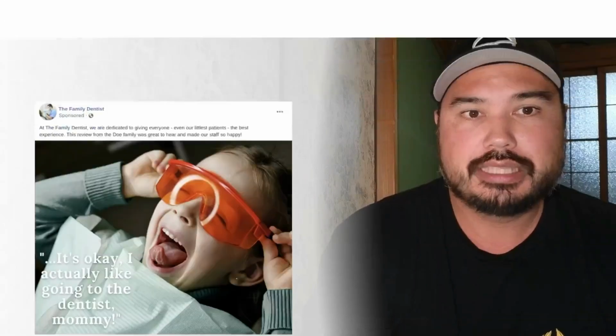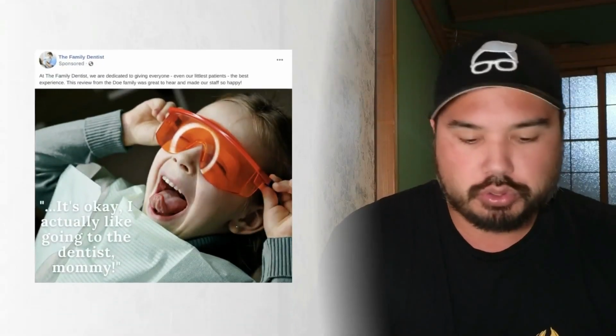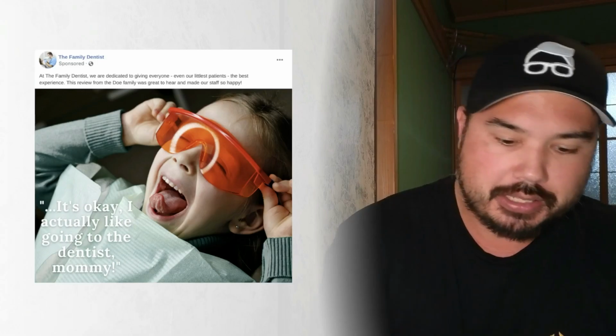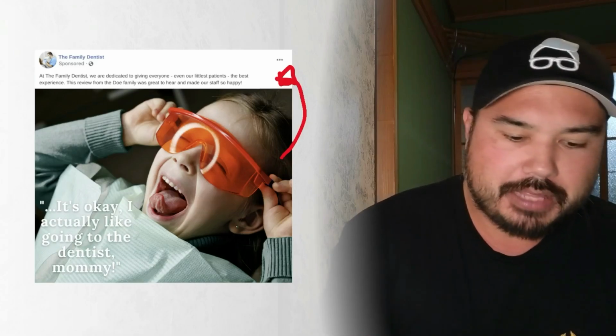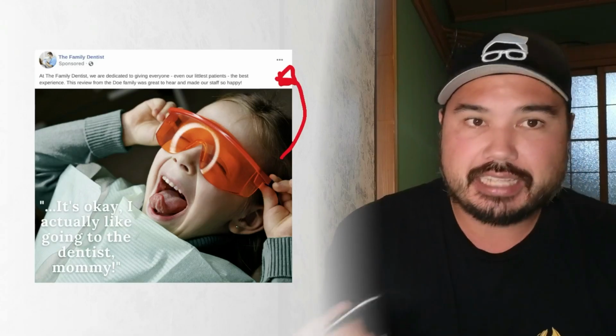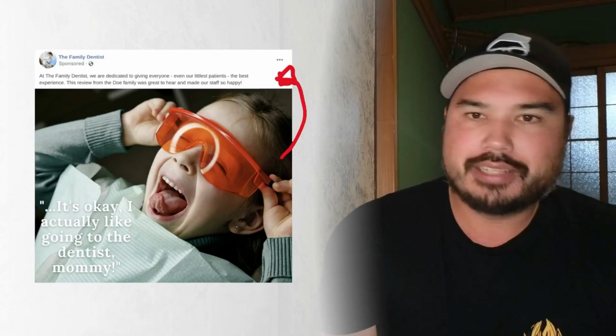So the thing is with this, you have to have graphic editing nous, right? With this one, you don't have to. It's just a good picture that accurately represents the outcome, which is a kid happy at the dentist. So the outcome of what we're trying to do as a kid's family dentist is have little ones that want to go to the dentist.